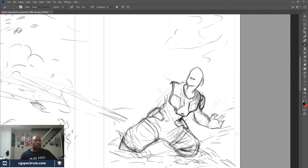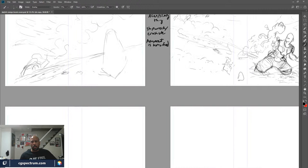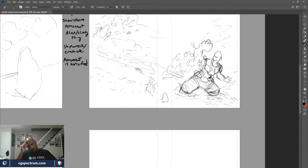Well, as for the mental image library, it's just repetition, honestly. I've done this a lot, and I do this a lot more when I'm doing demos for my students. It's kind of like muscle memory at a certain point, doing something enough times that it becomes second nature. So at this point, I have this pose.